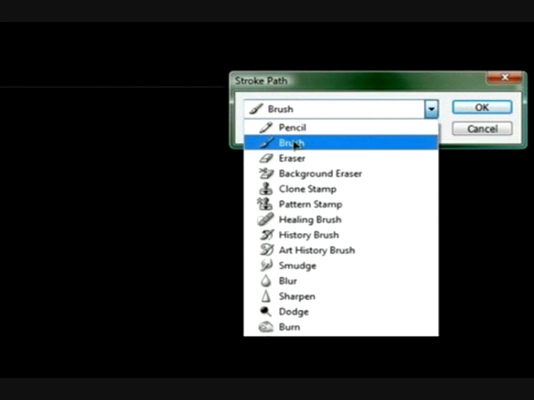You should make sure that your brush tool is selected, as well as simulate pressure checkmarked. And then when you hit OK, you'll see that you've got a line from one end to the other that goes from skinny to 9 pixels, because that's the size of our brush, and then back down to 0 on the end. And to delete this path that we made, just hit the delete button, and then we're going to swap to our move tool with the letter V.